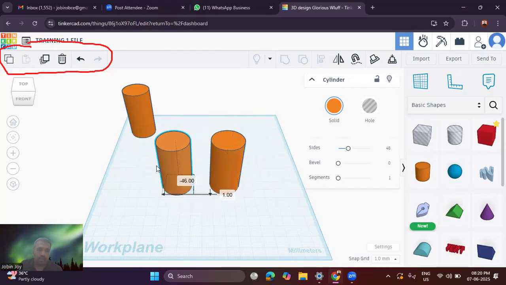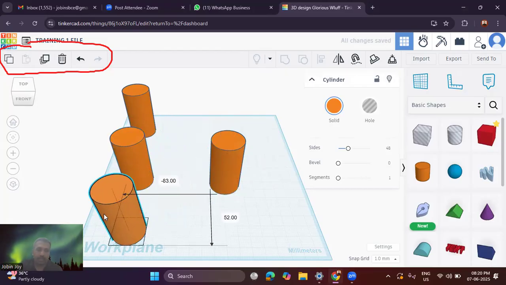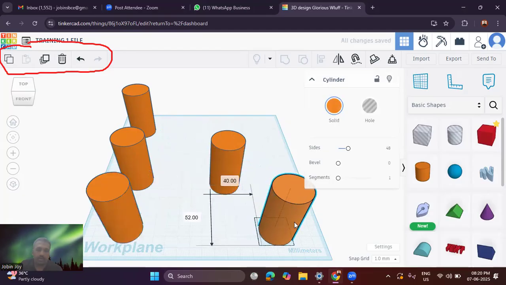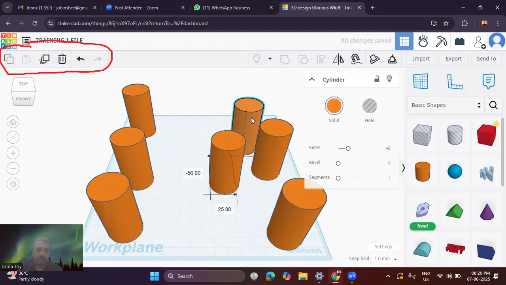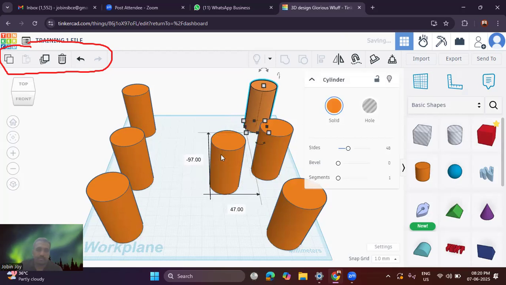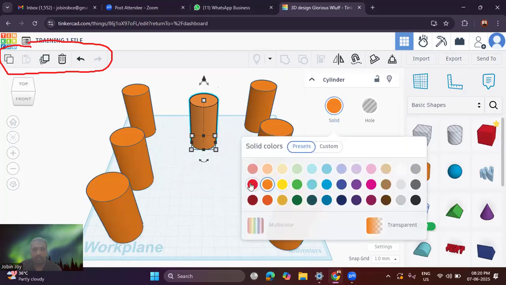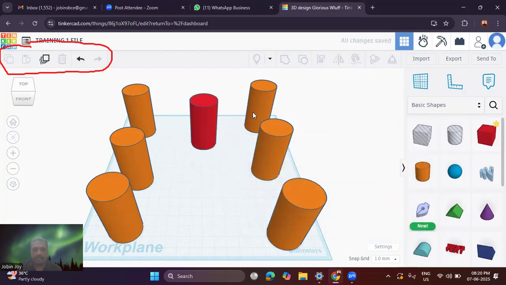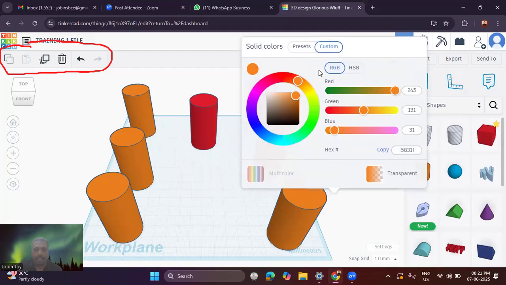Just click and move your mouse, copy 1, then copy 2, copy 3, copy 4, and copy 5. Okay. If you want to change the color, you can click here and change the color.